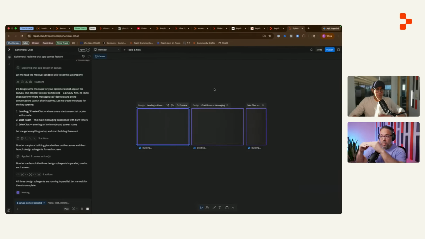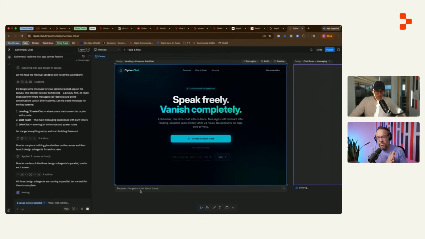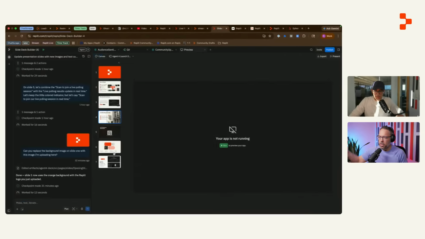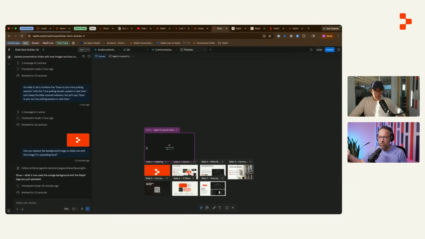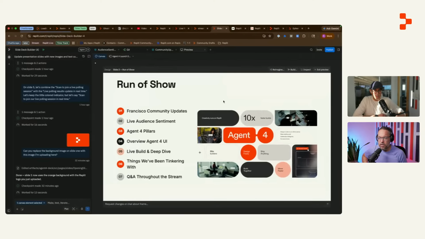And when we see the web app and the mobile app on the same canvas here in a bit, you're going to start to see the real value here. And then also what you can do is start sending in prompts specifically to one of these designs. So you can start editing and manipulating. Let me show you actually that slide deck that we went through earlier in this presentation. It is also an artifact on this canvas. And I told the agent, hey, throw all these slides on the canvas for me so that I can go through and edit them individually. So again, I can come in here and I can make specific requests about this one slide.